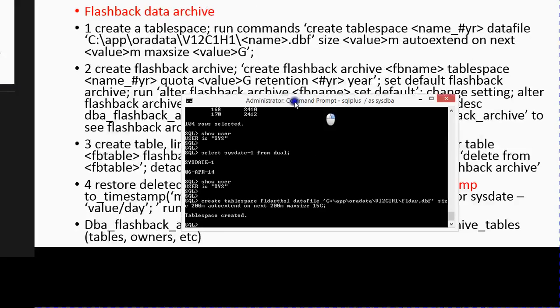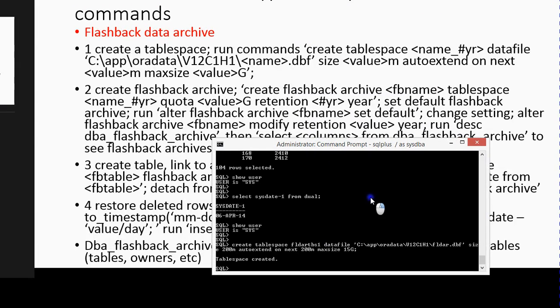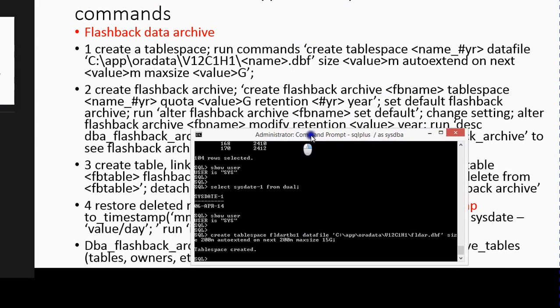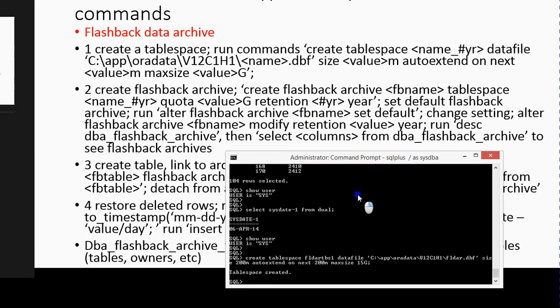So what I'll do next is I need to create a flashback archive. So basically, I'm going to run create flashback archive. I'm gonna call my archive FL data archive 1.